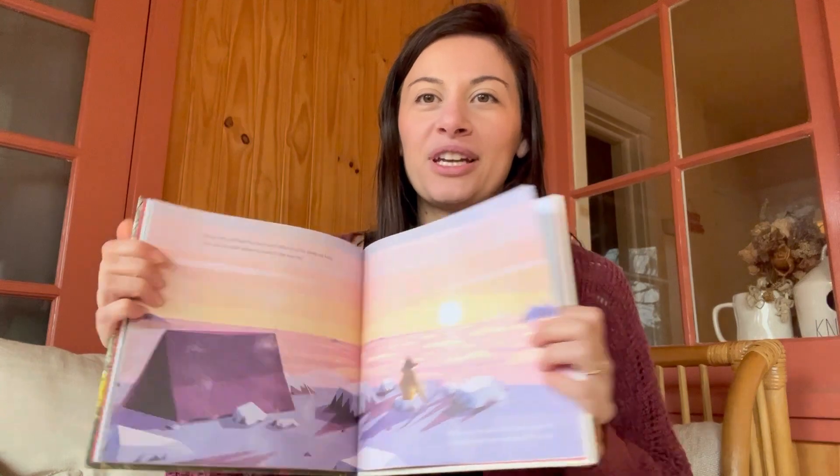Lesson one of each week is to read a book. Lesson two is to do an experiment, but they're very easy — the jam has been the most involved. Some of them, like one that went with another book, have you make a compass outside with nature: find where the sun is rising, put a pine cone there, find the opposite direction, and figure out what you can find in each direction. Day three is watercolor using this book as a guide, and they already have the watercolor sheets, so you're really not having to do a lot of prep.